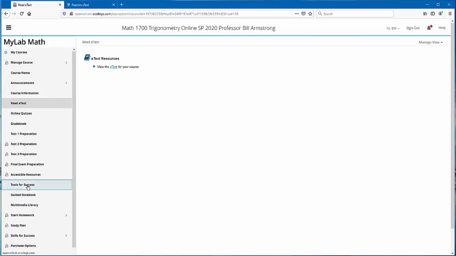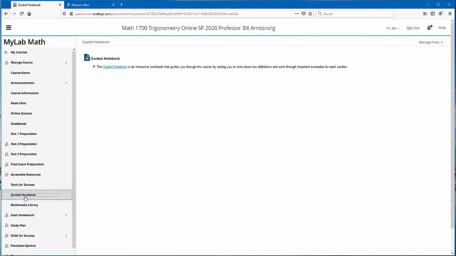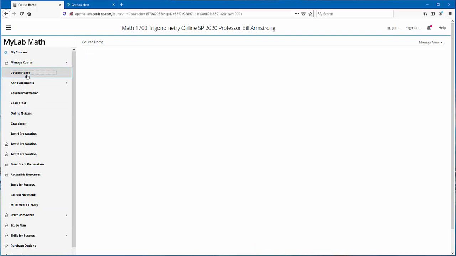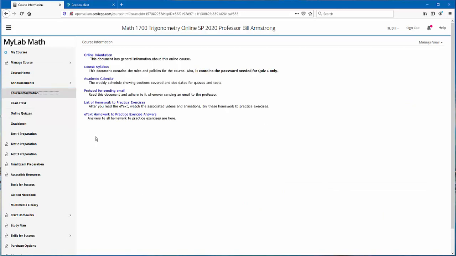A few other items over here that I have available for you, Tools for Success. There's a graphing calculator reference card, which is kind of nice. I don't know if you want to look at how do I enter answers. I also kept this open, the guided notebook. I'll let you decide if you want to use it or not. That's about all I'm going to say on it. But again, you log in, you'll come to the home page, course information area.